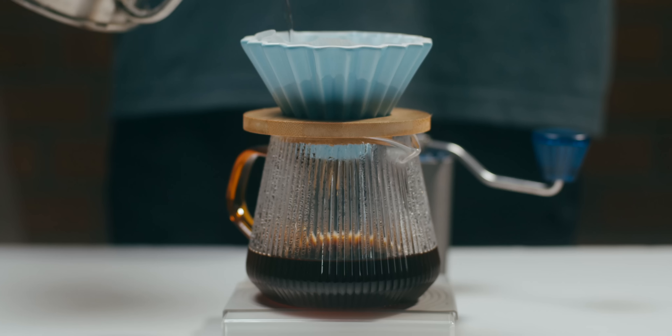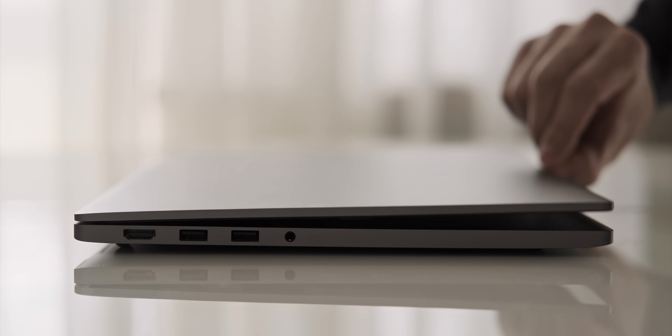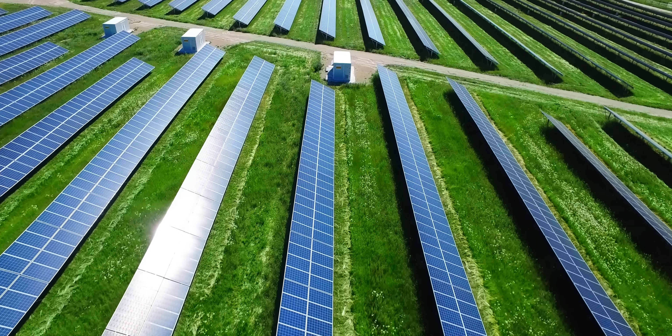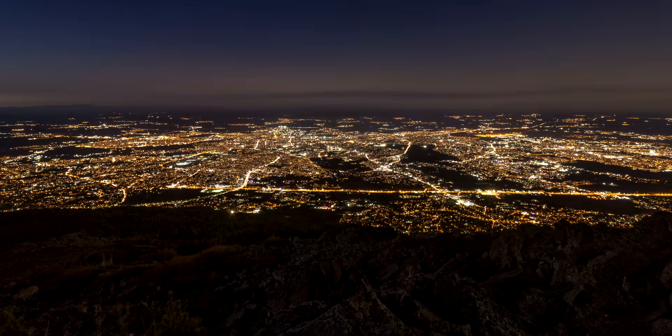This spectrum of solid state technologies might just become the new and improved way of getting your house, your car, or your leftovers to chill out. With the power of what a member of my scientific advisory board called the energy conversions of the future. We're already constantly converting energy in our daily lives — your body turns chemical energy into mechanical energy, and renewables like wind and solar transform kinetic and light energy into electricity. As our demand for energy grows, the race is on to find more direct, efficient, and safe ways of obtaining it.